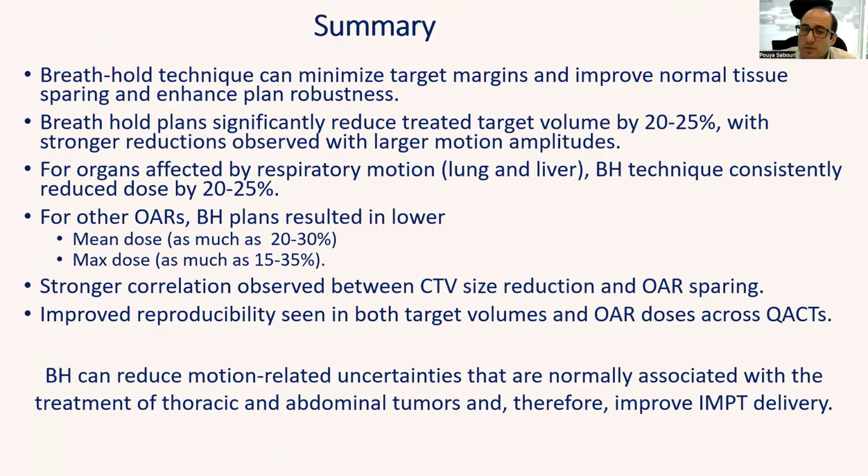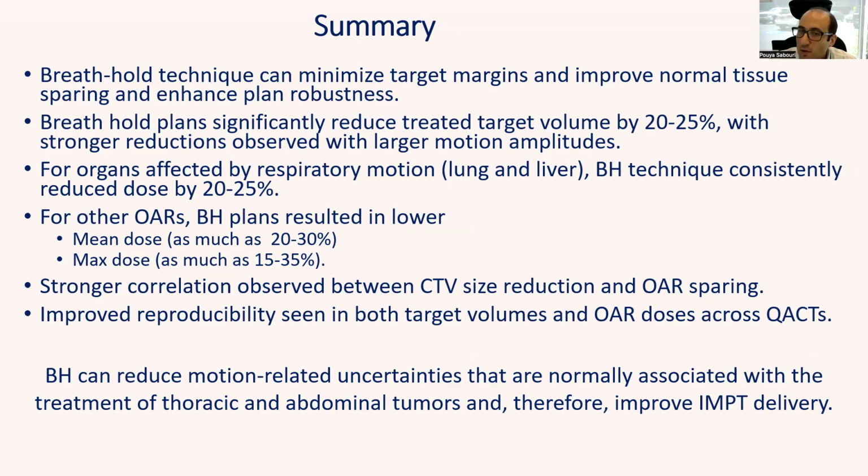To wrap up, using breath hold can help tighten up our margins and reduce dose to normal tissues. Not only does it make the plan more robust, but also we saw a consistent reduction in the target volume, about 20 to 25%, especially when the patient had more motion. So the more you see the motion during free breathing, the more benefit you're going to get from breath hold. Organs such as lung and liver, which do move a lot with breathing, showed the biggest reductions. Again, that's about 20 to 25% range.